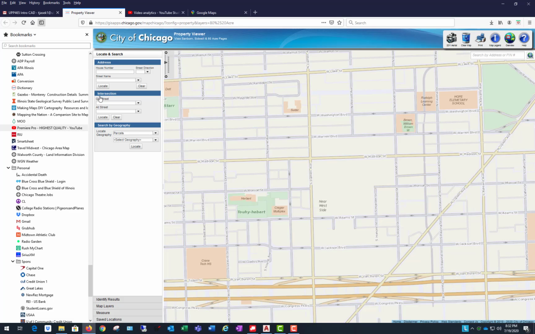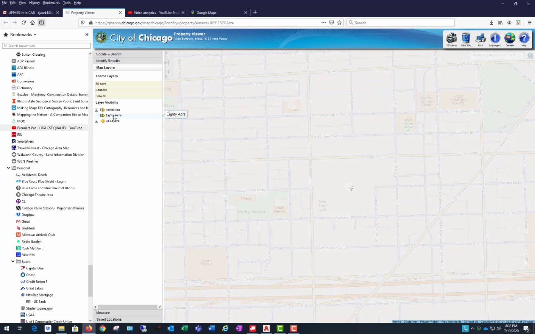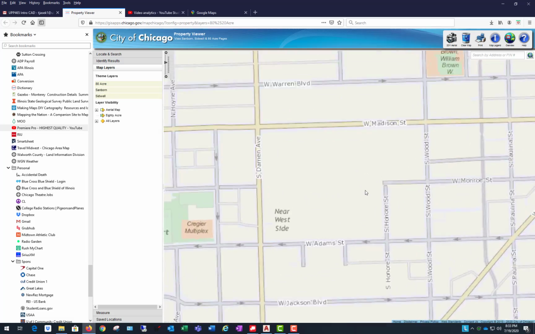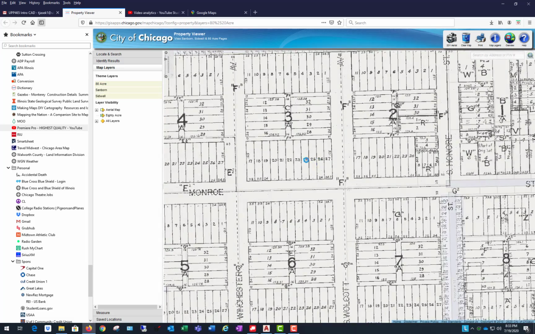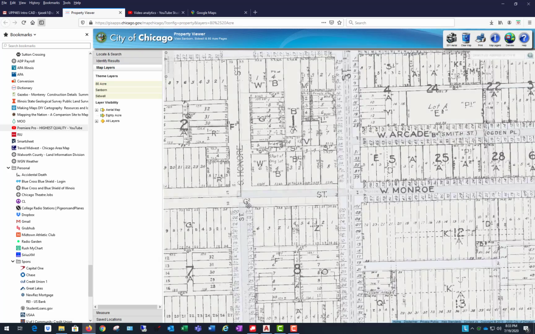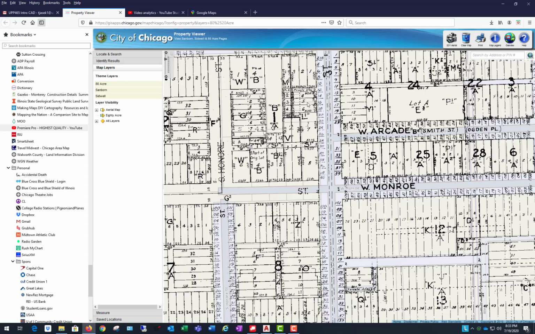All this. So you can search by address, you can search by intersection, but what I'm interested in is map layers, and I want to see the 80-acre map for the area I'm in. And oh, okay, so it showed up. When you zoom in beyond a certain zoom scale, this is the 80-acre map I'm referring to. You see this hand-drawn vintage stuff.